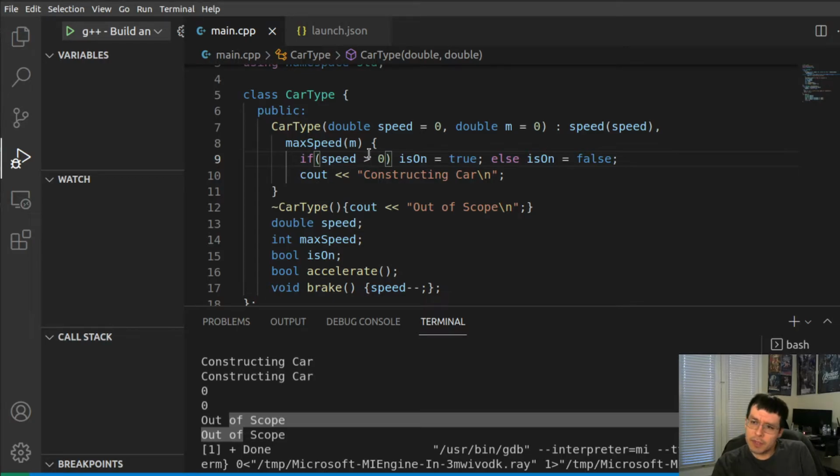But what the companies do is they say, no, we're not going to let you. We're going to try to stop you, but it's not going to be impossible. You can hack in, but A, you lose your warranty, and B, we're no longer liable, because if you hacked into it and crashed the car, then that's on you, right? And so there is this concept of not just abstraction, but information hiding.